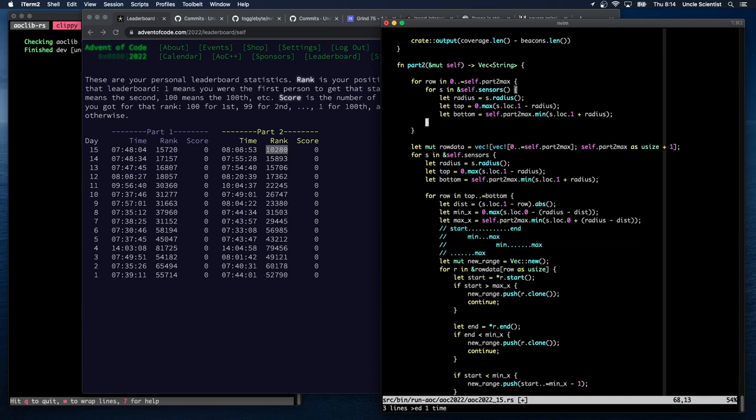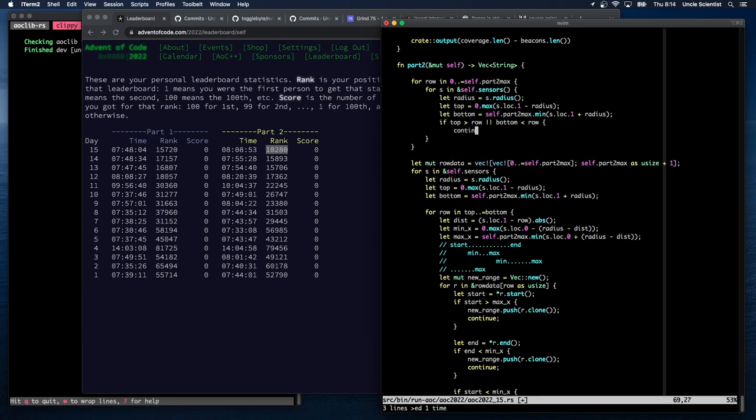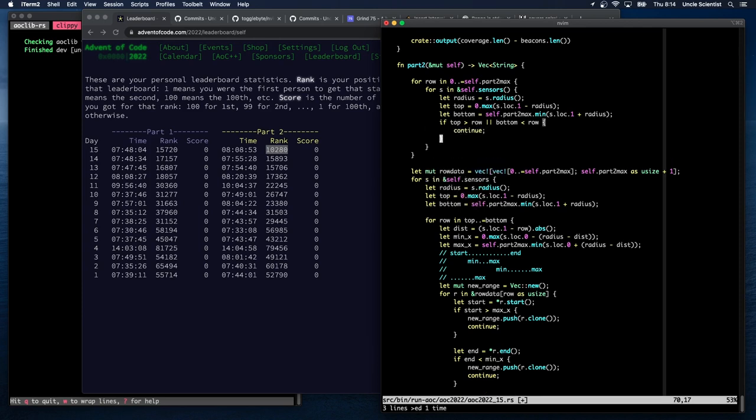Right? And then we can look to say if top is greater than the row that we're on, or bottom is less than the row that we're on, then we can continue with the next sensor, right? If the sensor doesn't cover our row, then we should be good. I think I did that correctly.